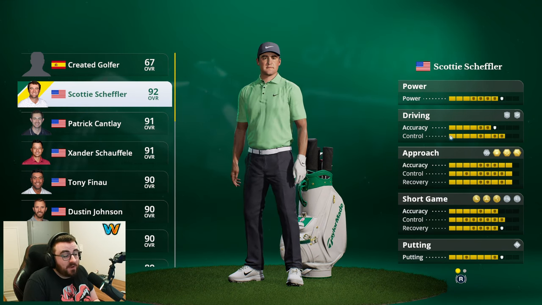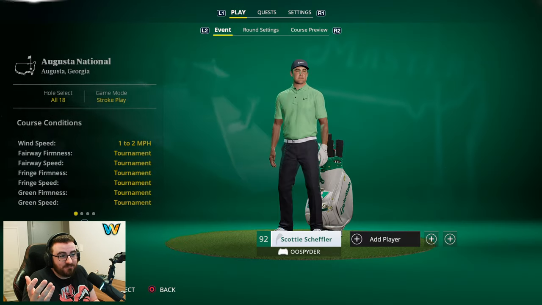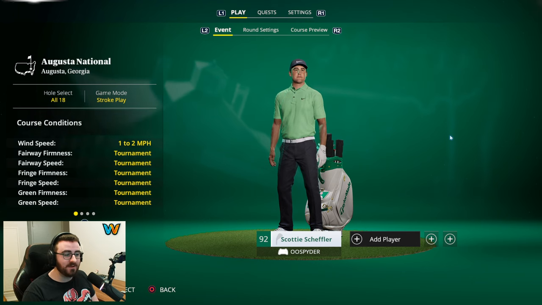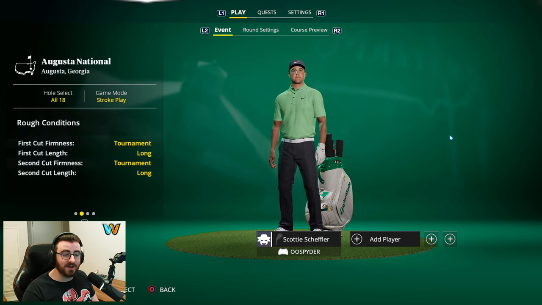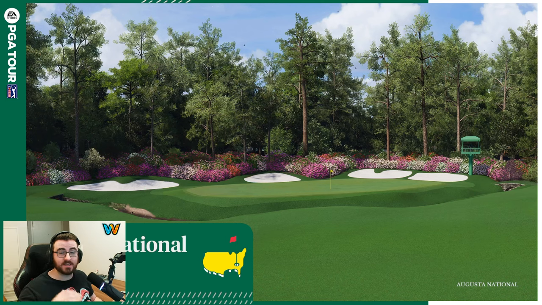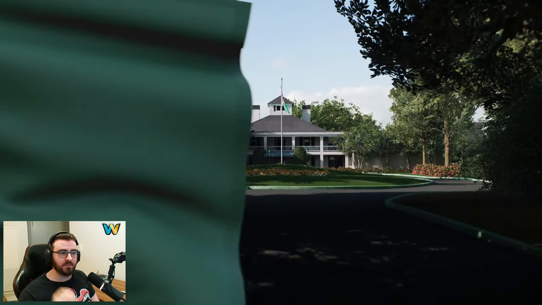So I think we've got to go with the reigning green jacket defender coming into the week, Scottie Scheffler, for our first ever round. We're going to play with tournament settings. Why not? We're not going to fool around with any settings. One of the biggest complaints people had was, is this game going to be difficult enough? The customization you can do in the settings will let you tune it the way you want. For now, we're going to play default.